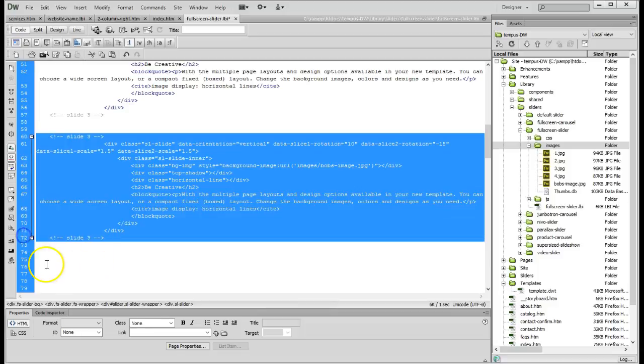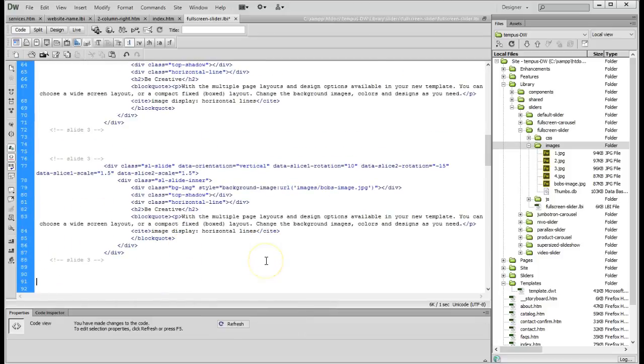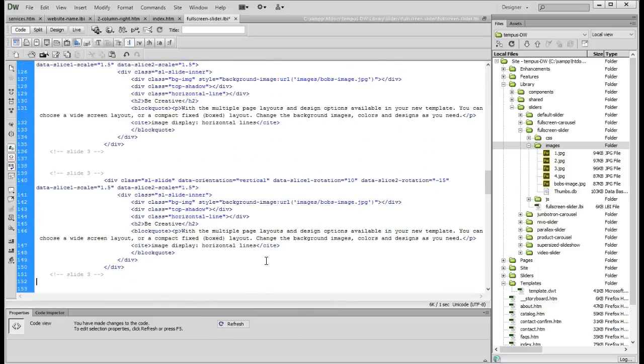You can just keep copying an existing slide over and over again. I do recommend no more than 8. The reason for that is I think it takes about an 8-second transition for each slide. 8 times 8, 64 seconds. So you'd have somebody staring at the top of your page for over a minute in order to get through all 8 slides if they let it run automatically. I don't know if you want to have somebody at the top of your page for a full minute, whereas you may want them to be reading your content.